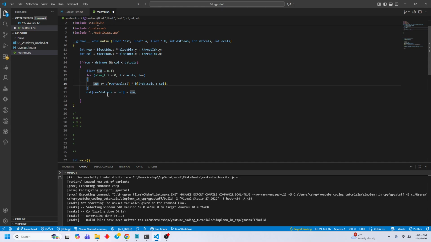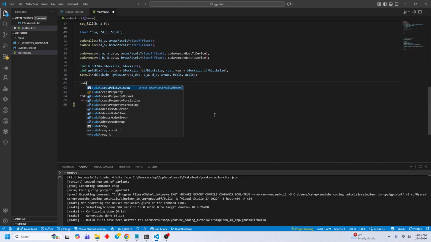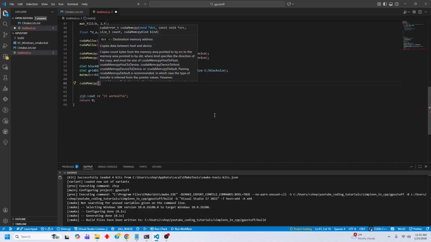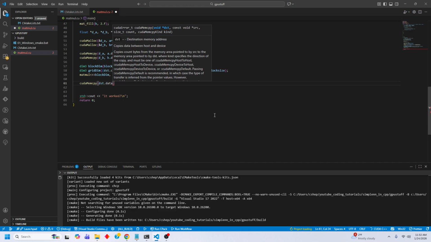That will store all the calculations into dst, and then after that we just have to, we stored it all in the device dst, the device destination. So now what we've got to do is cudaMemcpy from that to the host, which is dst.data. That's the destination.